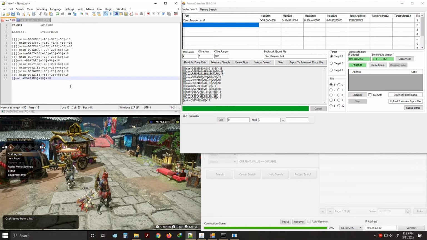Now, I could cheat and sit there and go, well, I can already tell some of these are not going to be as good as others. But the key point to look at is here we have a plus 58 and a plus 18. Oh, plus 58 plus 18, plus 58 plus 15, or 18. All right, great. These all are referencing something very similar to each other. That being said, some of these are a little different.